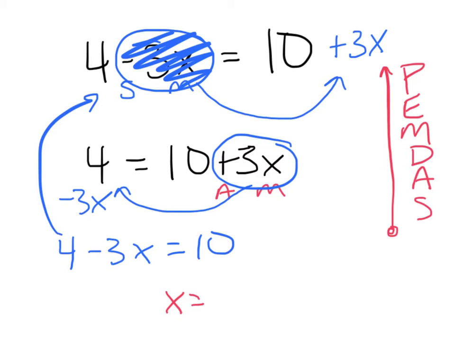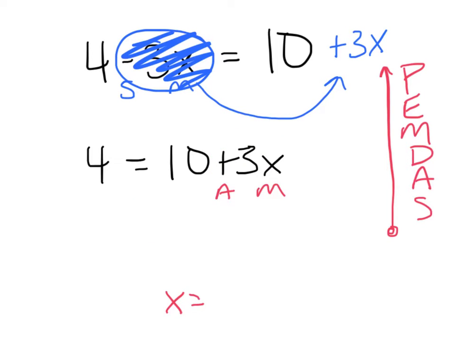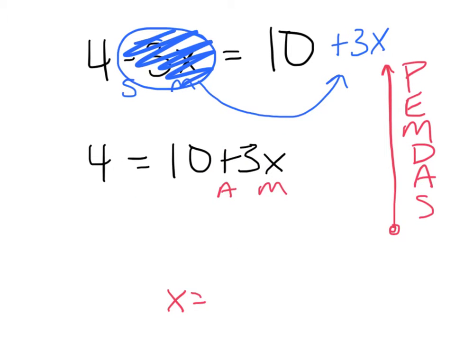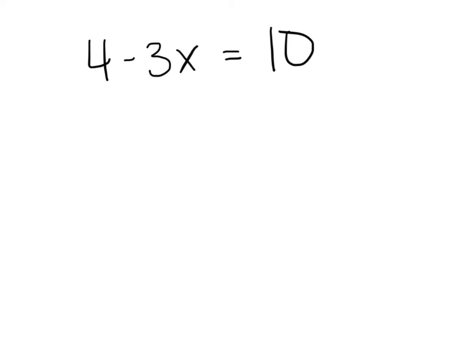The key here is that you're trying to get x alone. So you need to get rid of things that are not x. Let's go ahead and start the problem over again, and we'll figure out how to do that. I'm going to delete some things for a moment, and here's our problem. I am going to follow the order of operations in reverse in order to undo the operations connected to x.